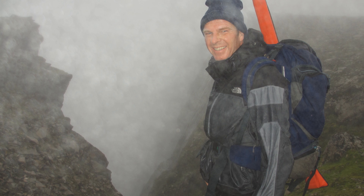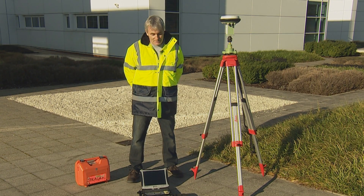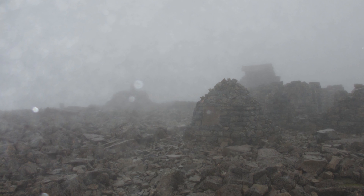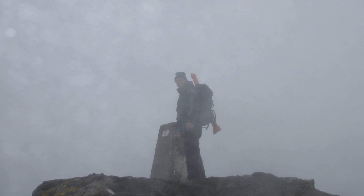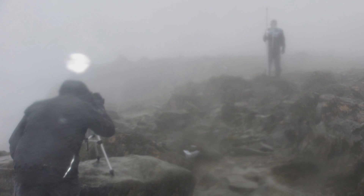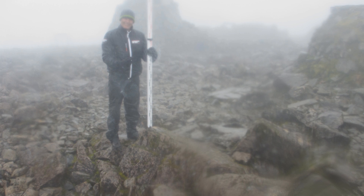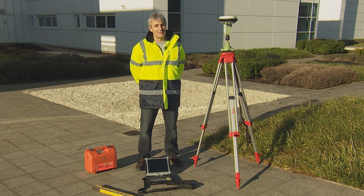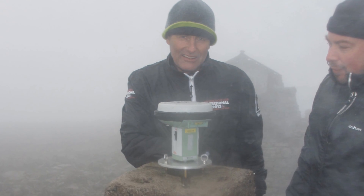By the time we reached the cloud level, which I suppose was about a thousand metres, things were worsening slightly. By the time we got to the top it was a proper whiteout — full rain, sleet, snow just to help us along — and bitterly cold, blowing probably 40 or 50 miles an hour.